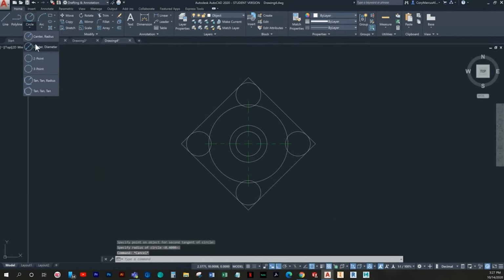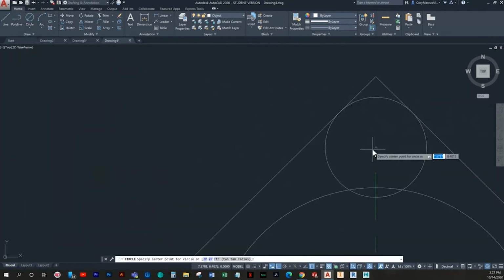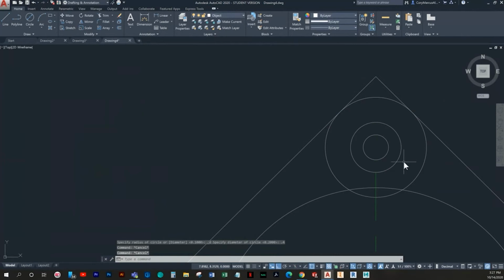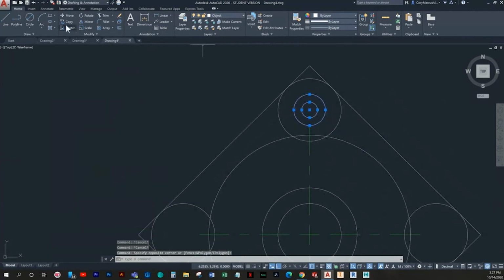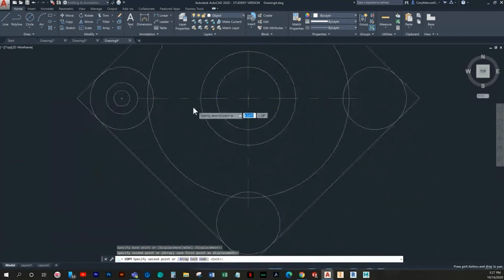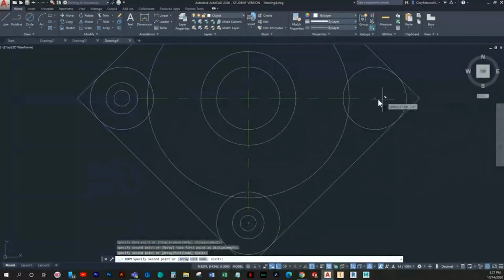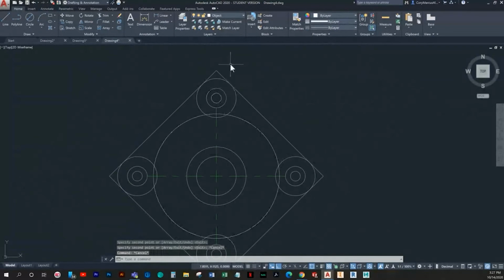Okay, so now we'll do our 0.2 and 0.4. Copy them around. And let's see what the width is now.